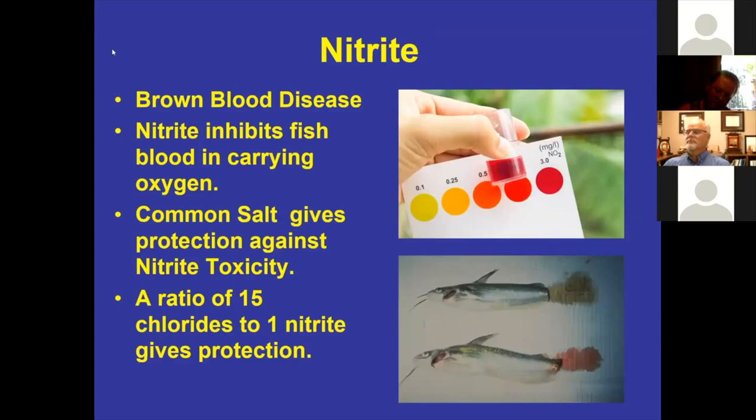Okay. We talked about water quality earlier, about how the biofilter takes us from ammonia to nitrites. Nitrites can be a problem in the system for different species of fish. Catfish and rainbow trout are very sensitive to nitrites in the system. Tilapia, not so much.